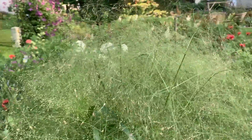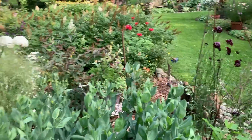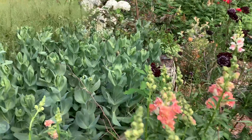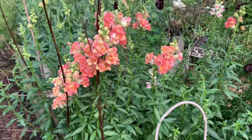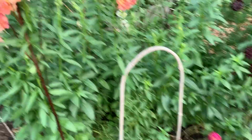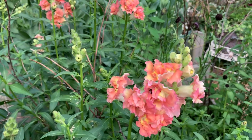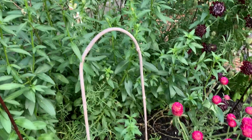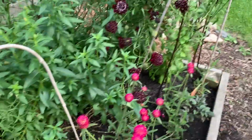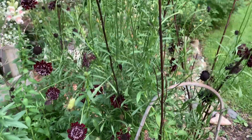And then the frosted explosion is just exploding all over the place. Nothing with the lisianthus yet. I just have to get my eye poked out from that. Snapdragons look great. Again, I just have a lot of flowers for just myself. Here, it is beautiful. Like I said, we've just been really cool, so they've been loving it. Gomphrena, Keys Carmine, it's gorgeous. Of course, the Scabiosa Black Knight, more seeds I started. I really like that. One plant produces a lot.